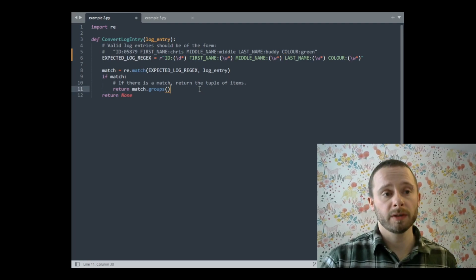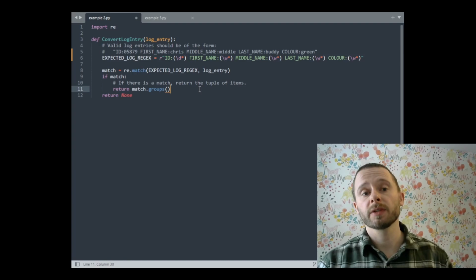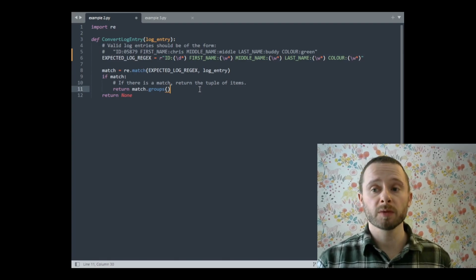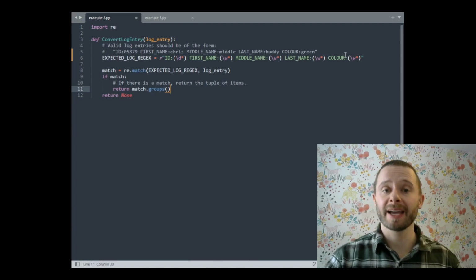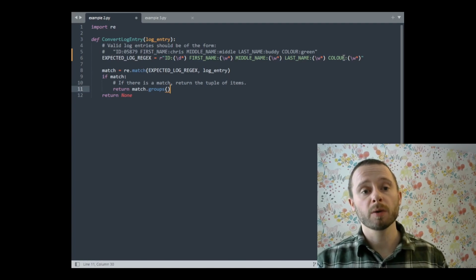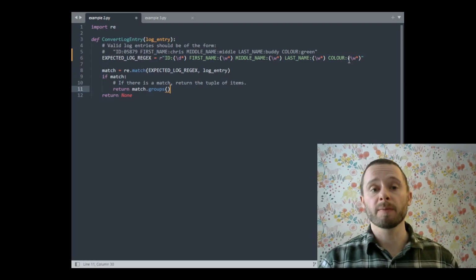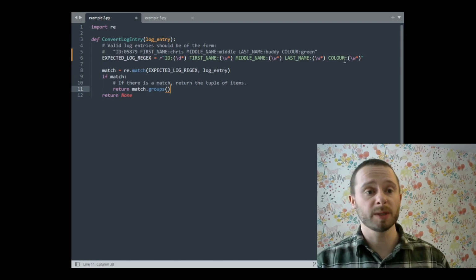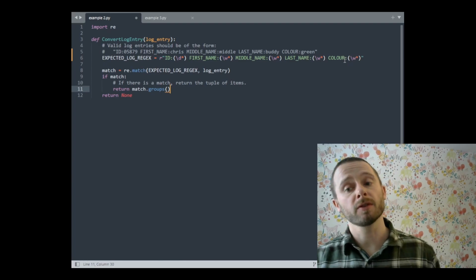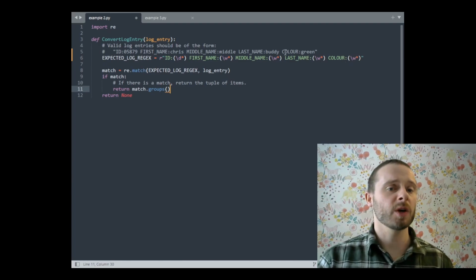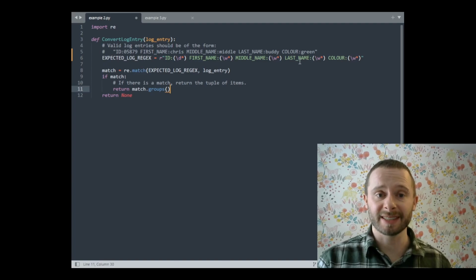But our return now has changed. Instead of returning a tuple of 4 items, we're returning a tuple of 5 items. And the position of last name and color has changed. So if someone was just using this function and getting color, they have to update the position of it. It's no longer in position 3, it's now in the 4th final position. And they also have to update references to last name.